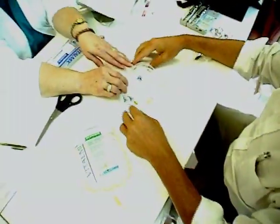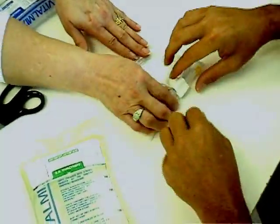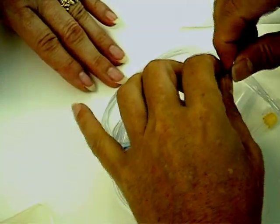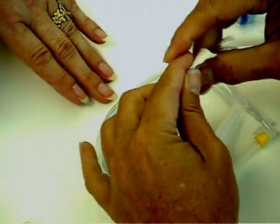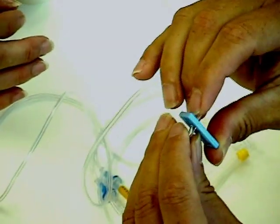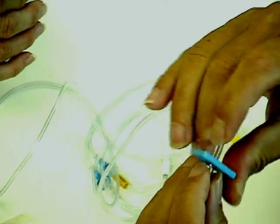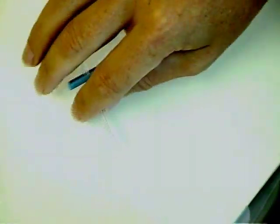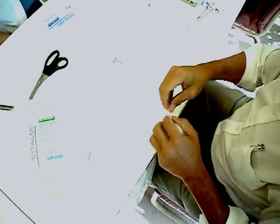Now you see it comes all rolled up. It has this little paper hold that just holds it. So just tear that off and uncoil the tubing and push this little blue slide clamp about halfway up the tubing. That way it'll stay up on the table for you. Slide it closed. And then take the end and put it into the bag about halfway down and put a piece of tape over so it will not hang down in the liquid.